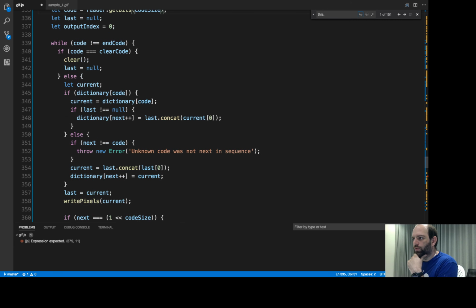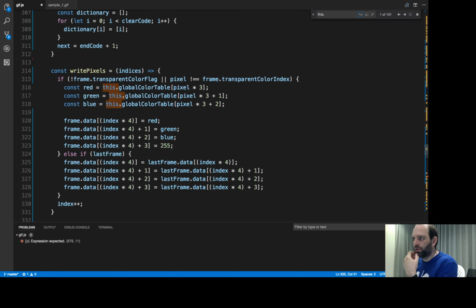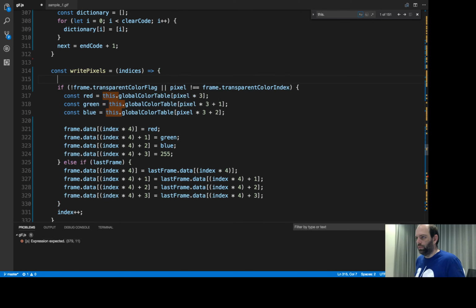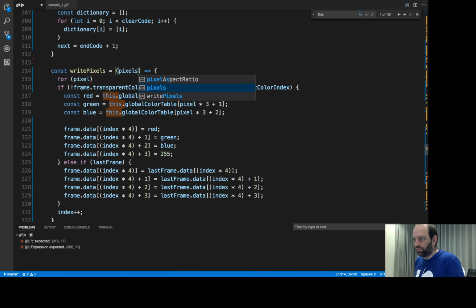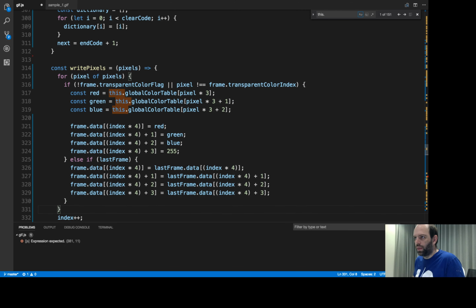Awesome. So here we will write out the pixels as we get them. And writePixels needs to be a loop. So it's going to be for pixel of pixels. Where are we writing to?